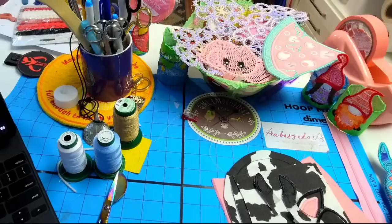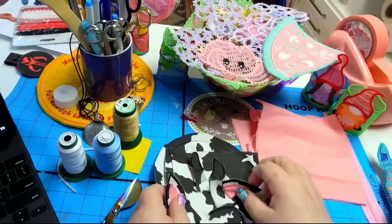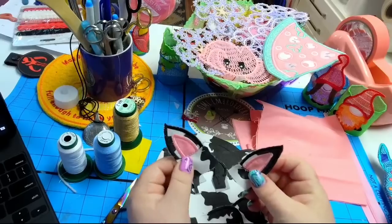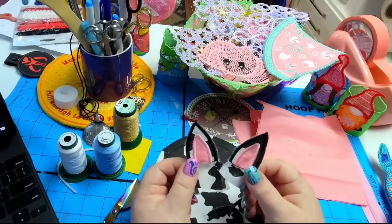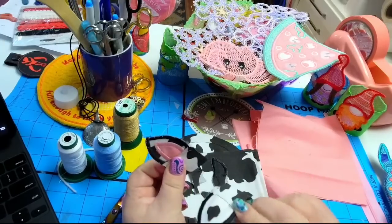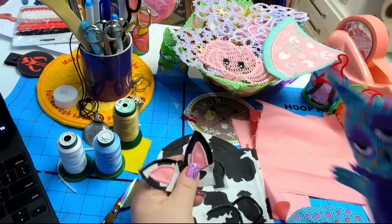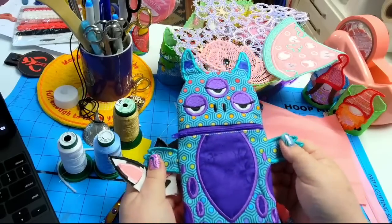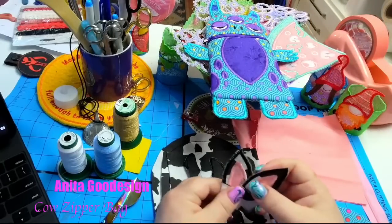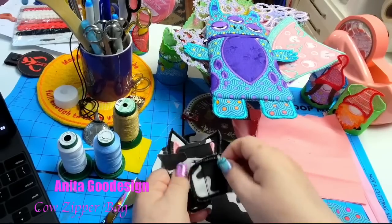And today we're going to be doing the cow bag. The cow bag. Moo to everyone. Absolutely adorable. So the first step is you put on some tearaway stabilizer in your bigger hoop. These are bigger designs. And you're going to stitch out these little extra parts. And if you can see on Tula Sullivan here, they're really cute. And you get placement lines. That just makes it really nice. So cow has ears and feet and arms and horns at the top.